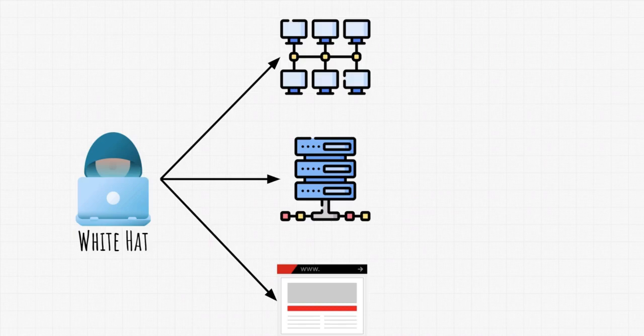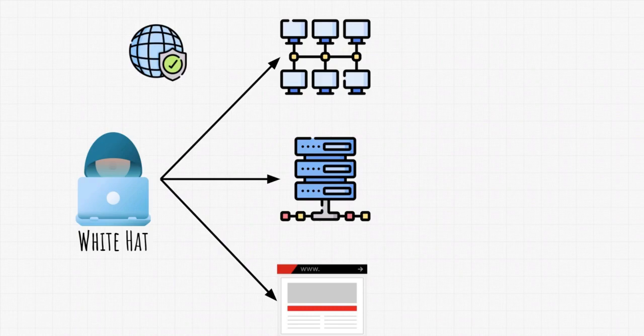It could also be some company's server that they keep their important data on. We could also be targeting a web page or a website. A vulnerability, on the other hand, is anything that could allow someone to have unauthorized access to that system. We are there to discover them and secure them.